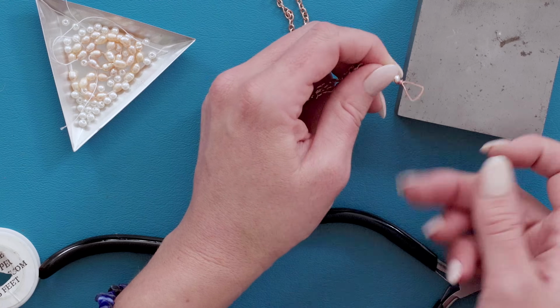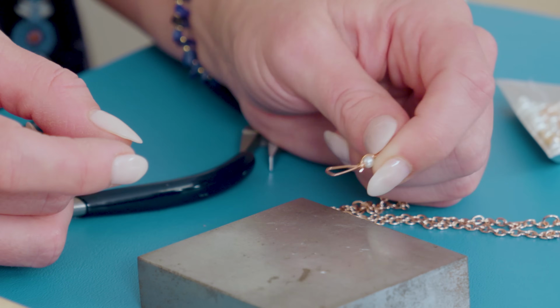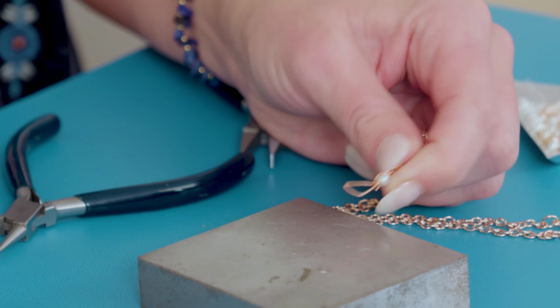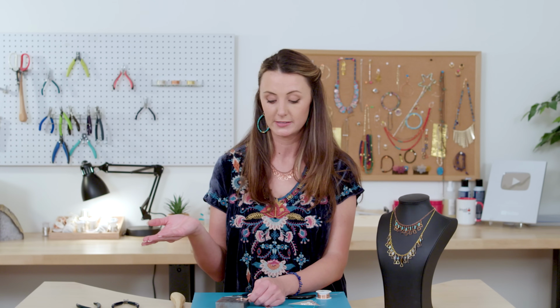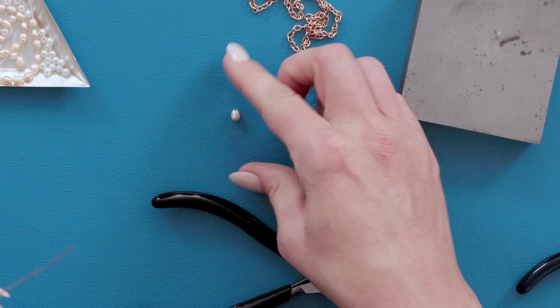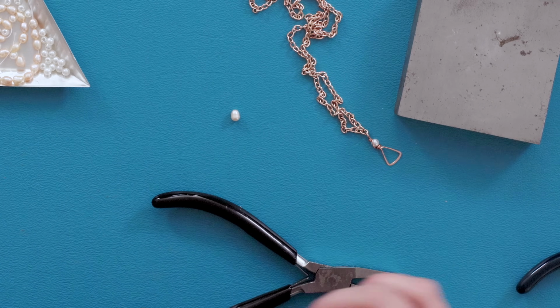So now it gives it that really pretty texture and reflectiveness. And that's basically the form that we're gonna make, so you can make it as many times as you want. It also looks pretty just by itself. Let's make this component one more time, but with one of my longer rice pearls. And I just want to emphasize how easy this is.